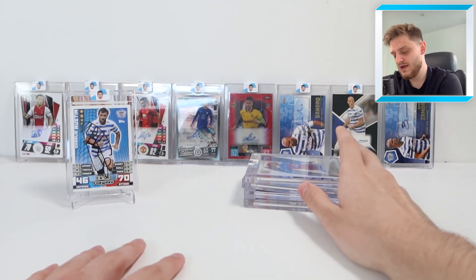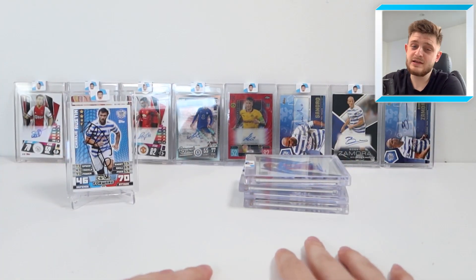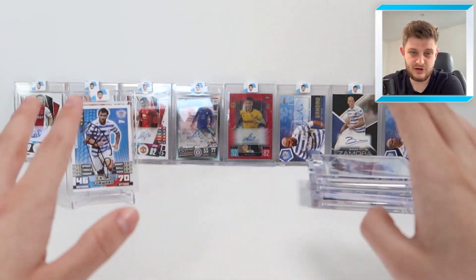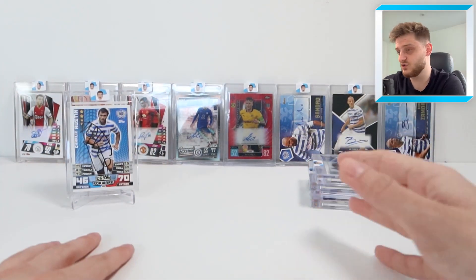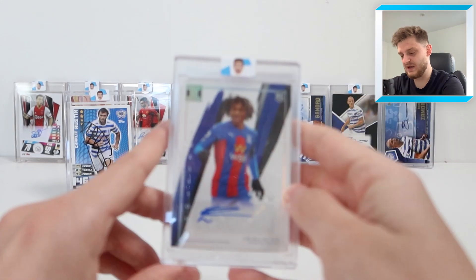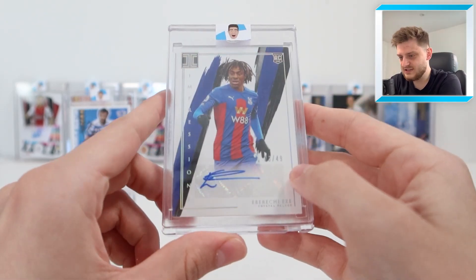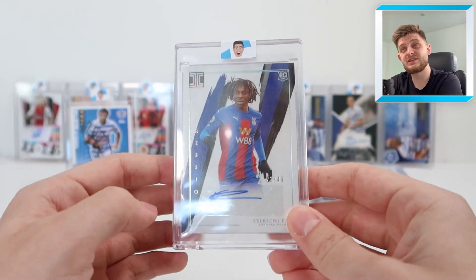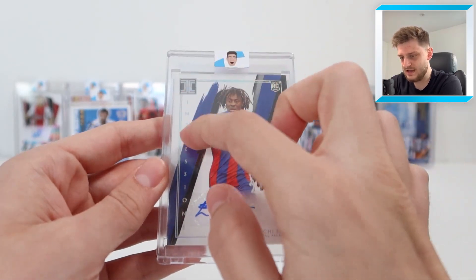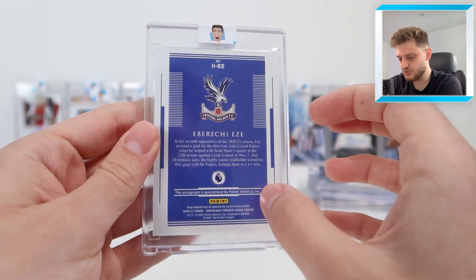Here are the most expensive cards in my collection. I know some of you will have collections far more expensive than mine, but that's what makes collecting cards unique — everyone's collection is different. Obviously as a QPR fan there aren't many QPR cards released since we're in the Championship, so I rely on international players or players who used to play for QPR. This man, Eberechi Eze — what a player. He left at the start of the 2021-22 season to join Crystal Palace. This is a Panini Impeccable auto — these last four cards are all from the Impeccable set, a very expensive collection. It's also a rookie card, with an impressions auto on a sticker.